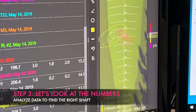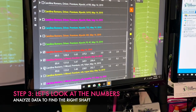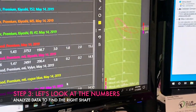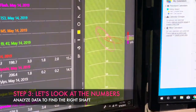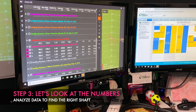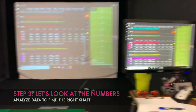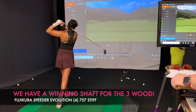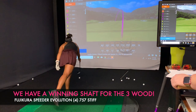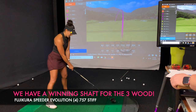Let's look at the dispersion from the different shafts. The rogue blue is a no — and the villain went left, so that's a no too. We're in between the purple and the gray shaft. This particular shaft was my favorite in terms of feel and also Lorraine's favorite in terms of the numbers. However, my misses were consistently left — but it's also worth mentioning that my misses were consistently left with every single shaft I tried.